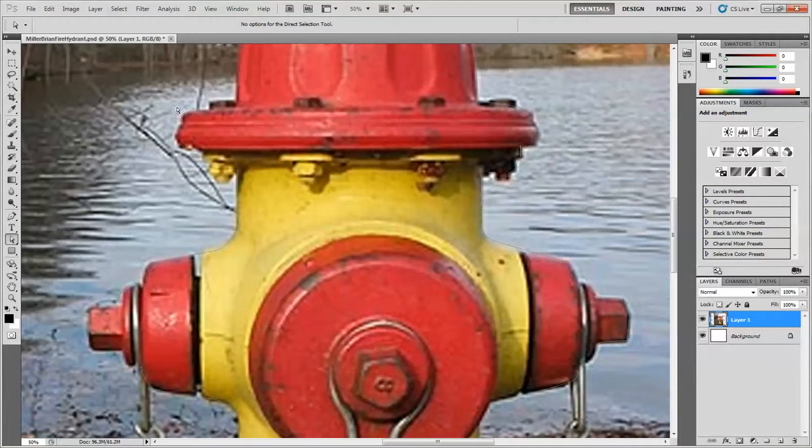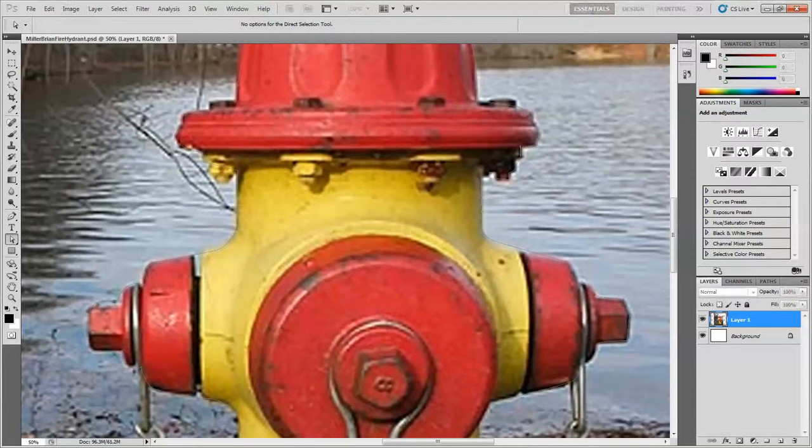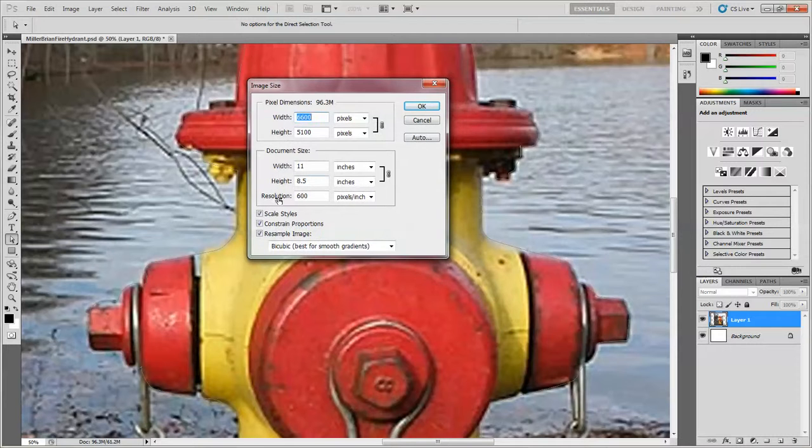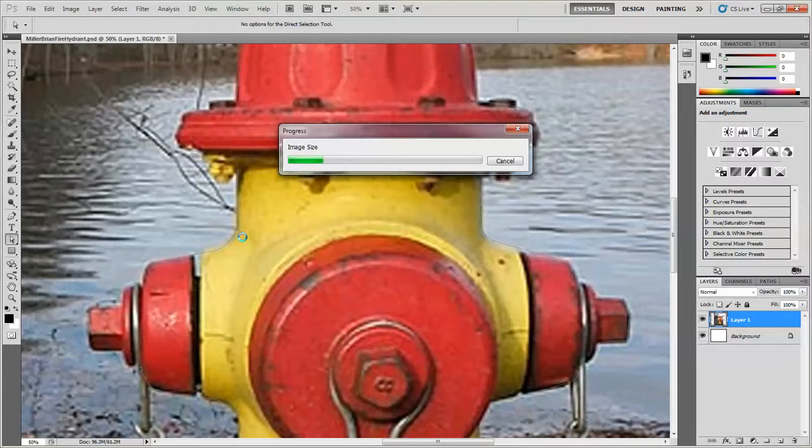The next thing we want to do is double check a couple of things. We're going to go to Image, then Image Size, and set the resolution to 300, because 300 is good for printing. If you're going to put this in a magazine or print it out or make a photo of it, it needs to be 300. 600 is too much. 72 would be good for the internet, but not high enough quality for a picture. Click OK. It makes it look like it's shrinking it down, but it really is not shrinking it down.